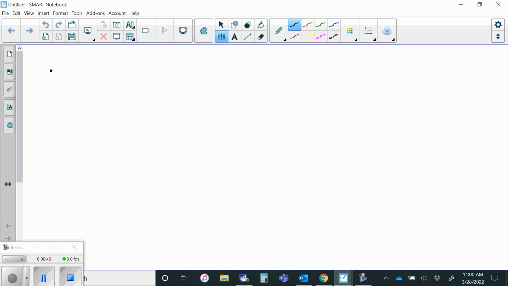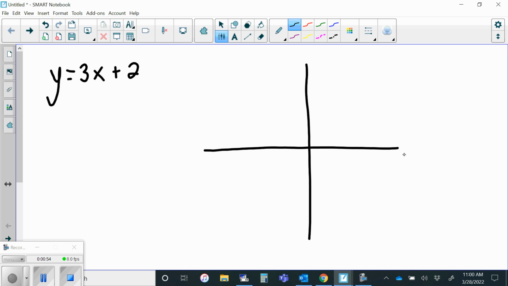Have you guys ever seen this? Have you ever seen that? What form is that? It is slope-intercept. How many answers are there to that equation? So I've got 1, I've got 2, I've got infinite, I don't know. So think, how many answers are there to that equation? There are infinite amounts of answers.